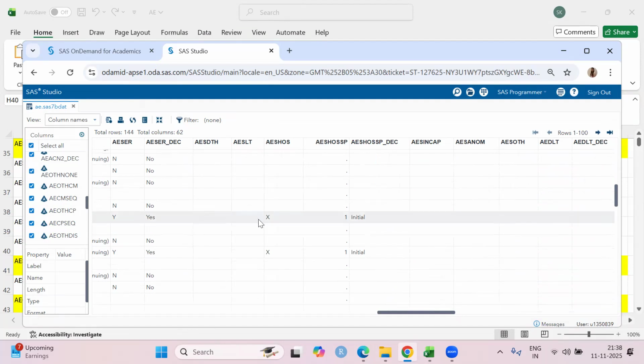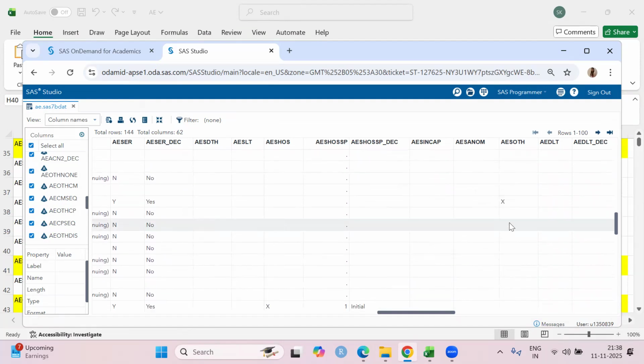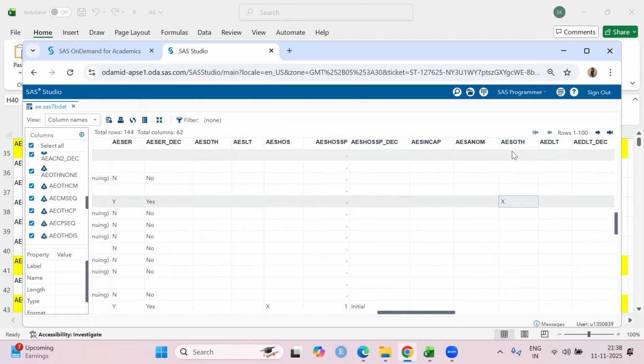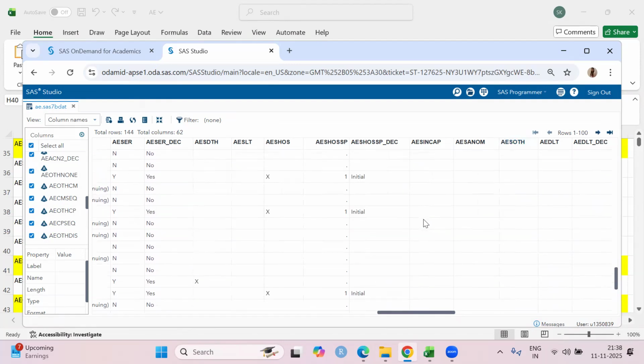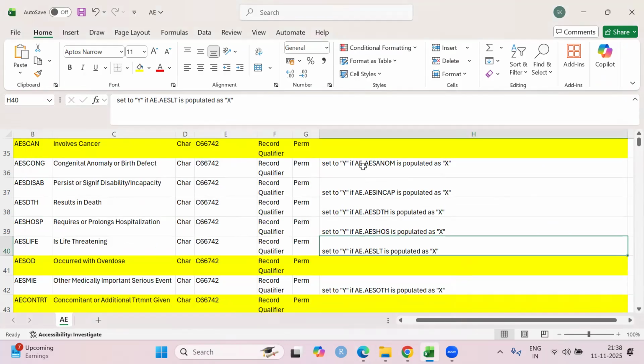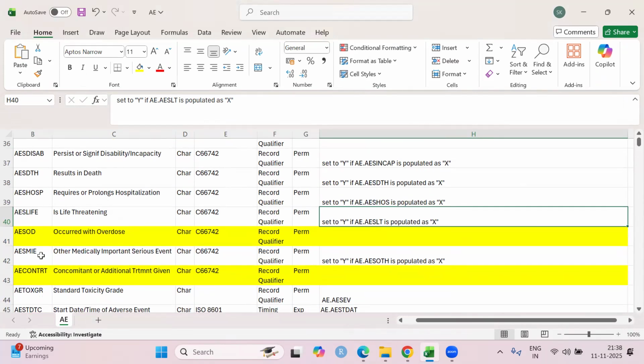You can see there are many records where the hospitalization happened. There is other also happening. There is one record where for one subject, the death has also happened. So you can see the respective variables are populated as X. So accordingly, you can use this for all the 8 seriousness criteria variables.